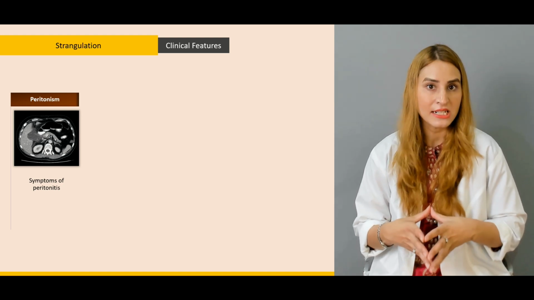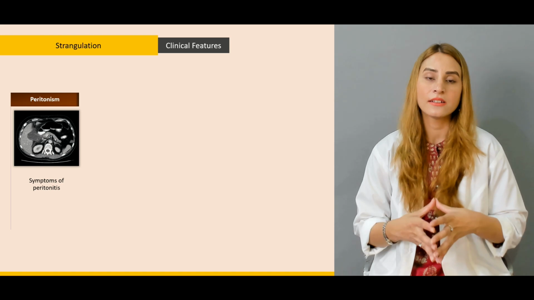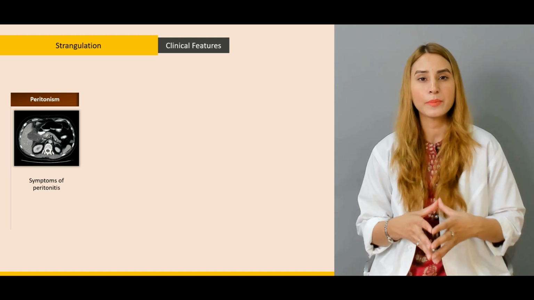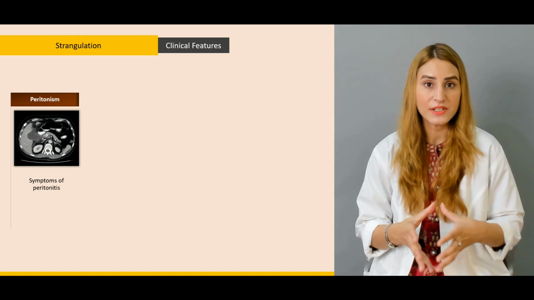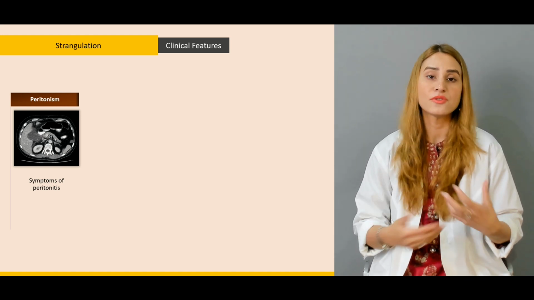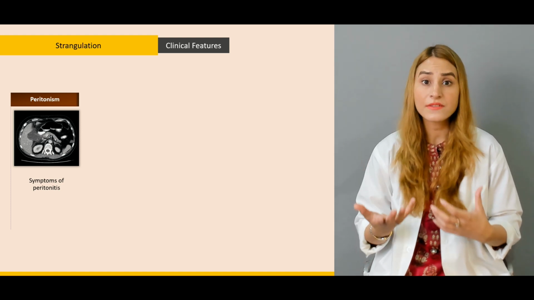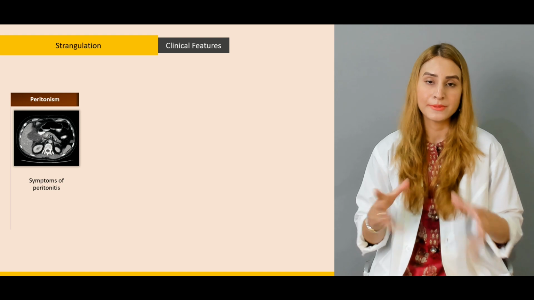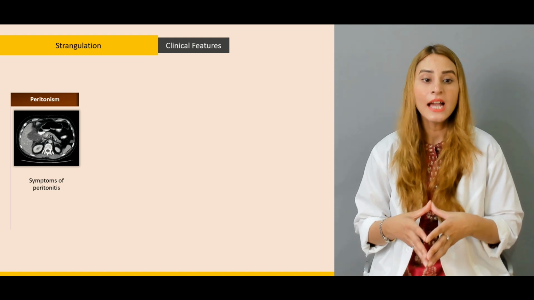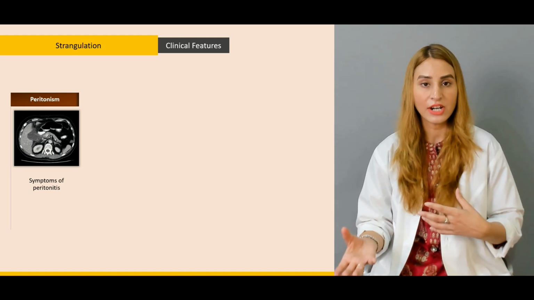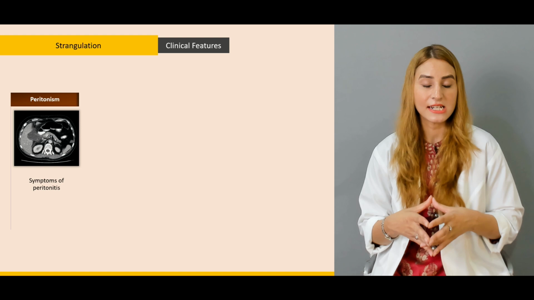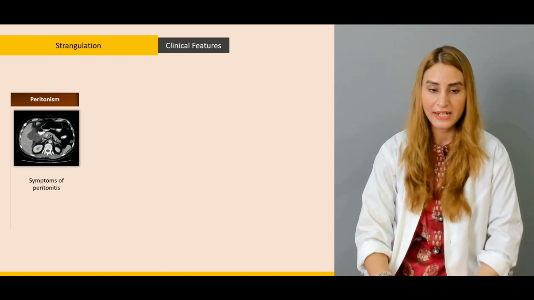The symptoms of peritonitis include acute, severe, colicky pain, and this pain is severe and does not respond to opioids. There's vomiting as well, and whenever you touch the abdomen of the patient, there's a lot of guarding of the abdominal musculature, and also a generalized tenderness all over the abdomen. So if there's a strangulation, that ultimately will lead to peritonitis, which can be a generalized peritonitis, and this term is also called peritonism.